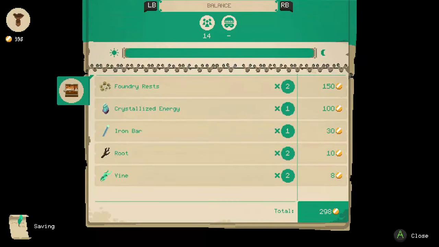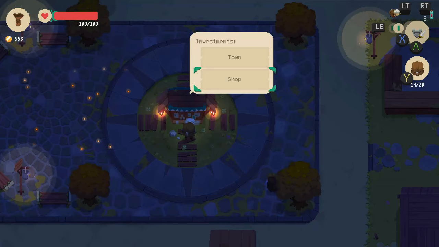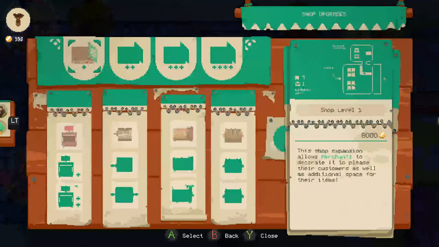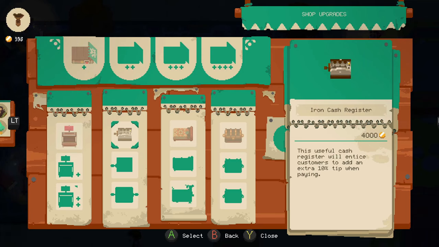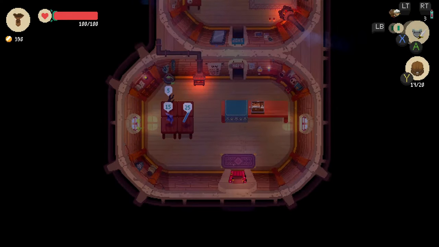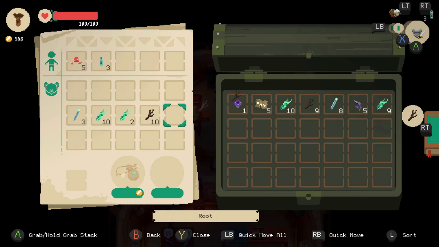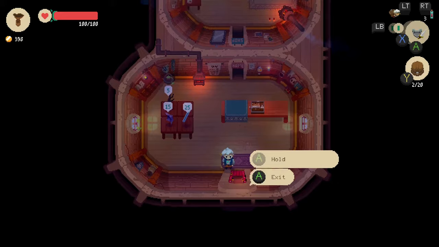Close the shop anyways. Picked up some gold. It's time to go into the dungeon. Investment sent it to town. 500 for the blacksmith. Investments into the shop. Cheap sale box. Iron cash register. That's something I want. Alright, so what I want to do is come in here to this chest and just dump my loot in it. There you go. Okay, cool. And then now that we are empty of loot, let's go back up to the dungeon.